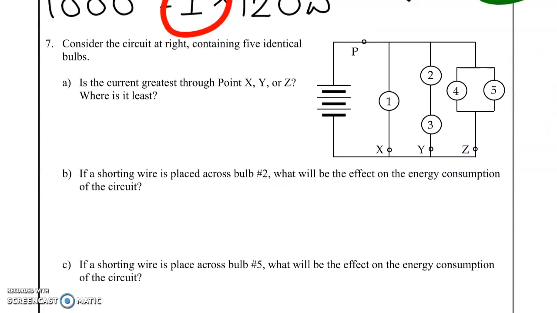Okay, the last question. Here we have this circuit right here. It's a familiar circuit. We have seen it before, where we have 3 different parallel branches, actually kind of 4 parallel branches, since we could say that these are both individual branches. The current is going to be greatest through point Z and least through point Y. This branch here, having 2 bulbs in parallel, has less resistance than a single bulb, whereas this one with 2 bulbs in series has more resistance.